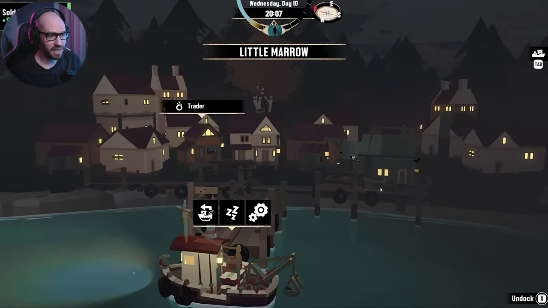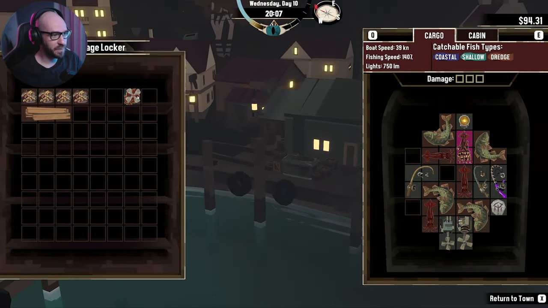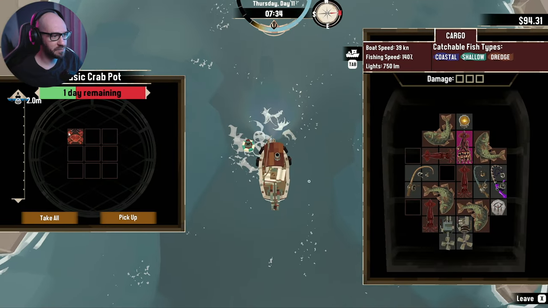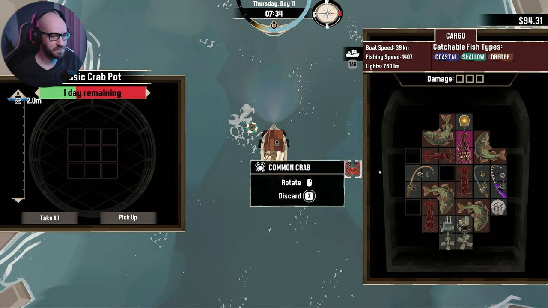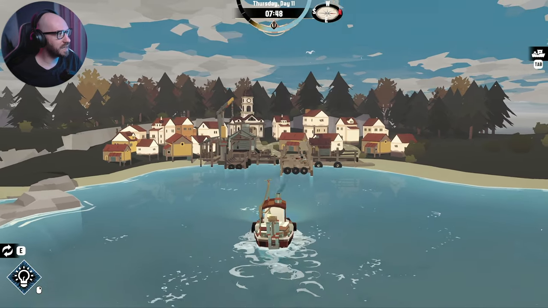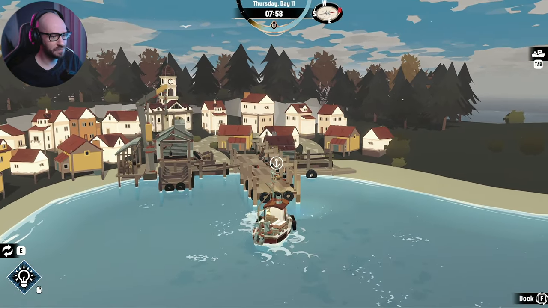This guy's not going to sell me anything anymore. And if I go into my storage, of course, nothing we can do here. What do we got here? A small crab, unfortunately. Alright, keep her going, buddy. I don't know how to catch me that big one, though. I really don't know.